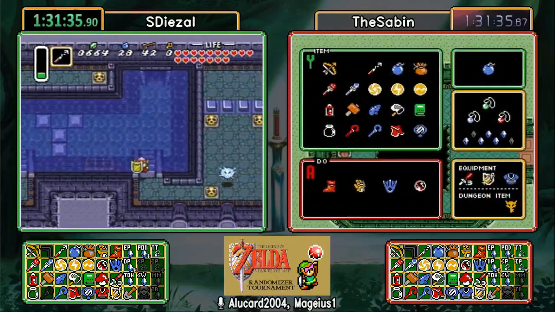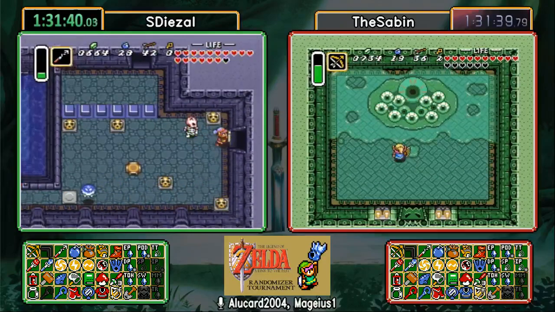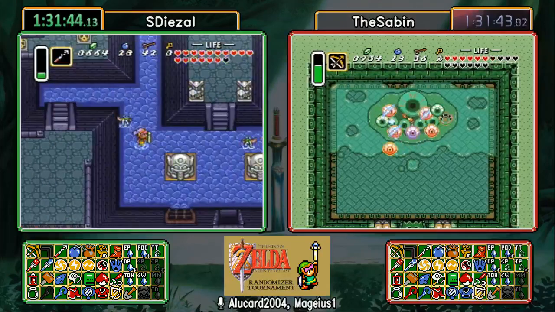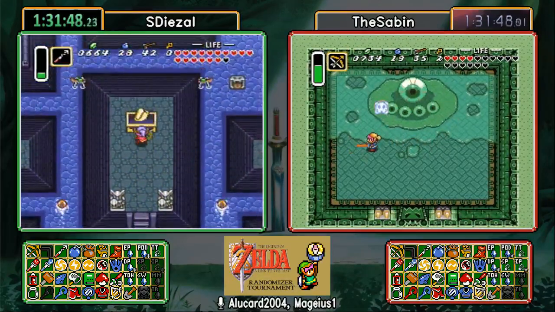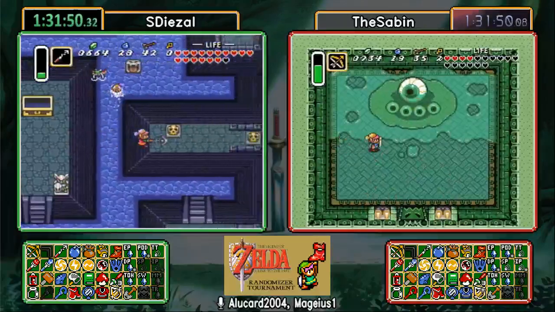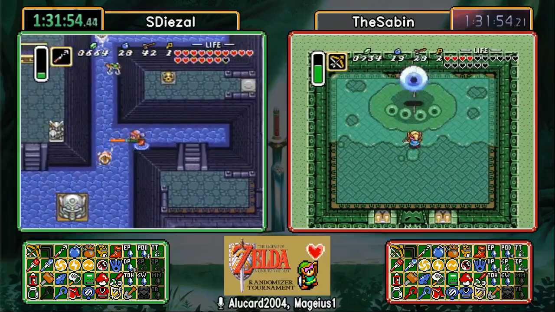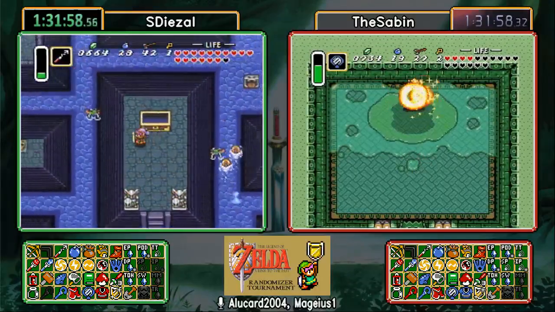So let's check out this Vitreous fight from TheSabin. No silver arrows. Oh, opting for spin attacks. Very useful strategy. The eyeballs do a lot of damage, so if you stand in the poison or whatever it is, smart move, Diesel. Smart move. He realized he still had a key to get.